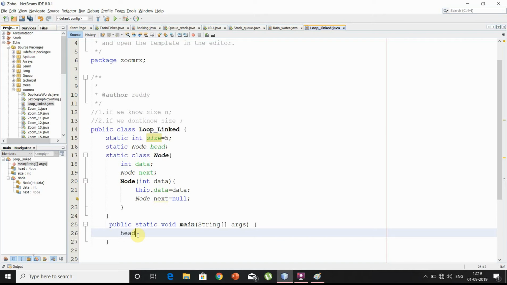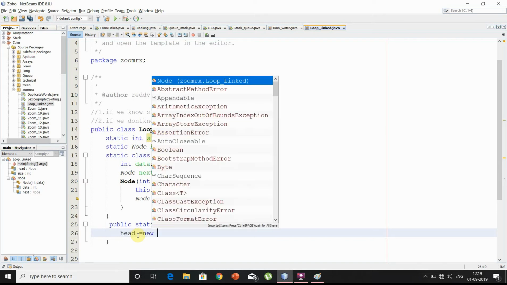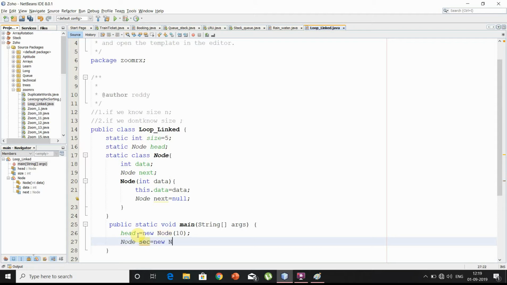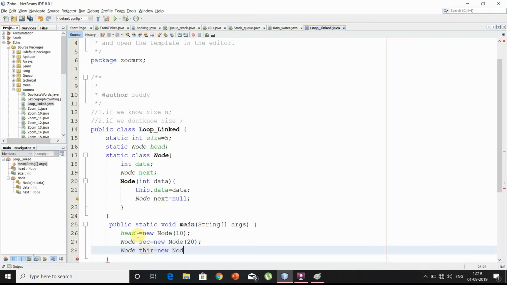So first thing is head equals new node of data. Then node second equals new node of data. Then node third equals new node of data.